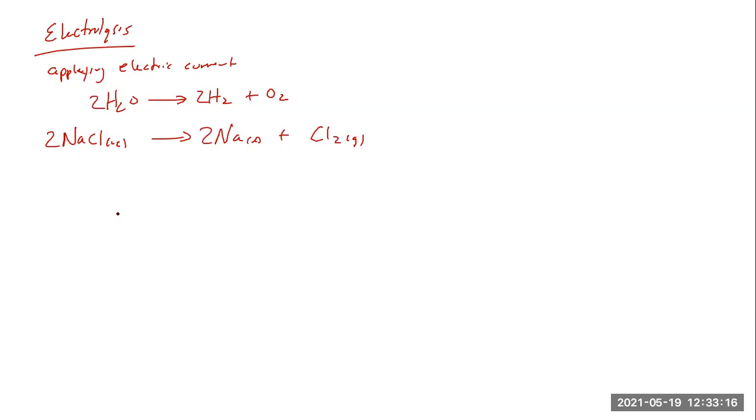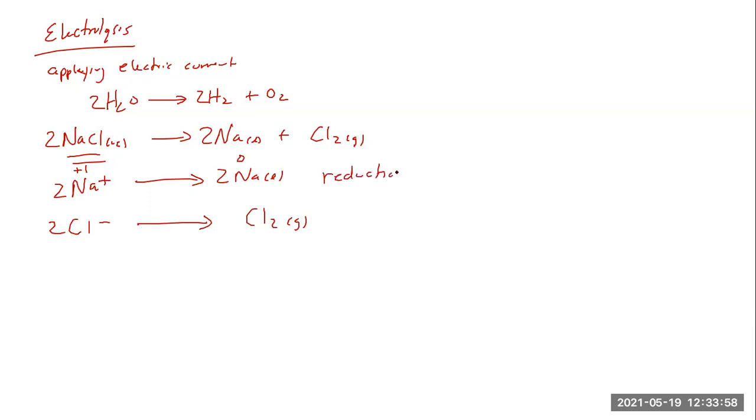But a reminder that when we're doing this, we're reversing the reaction in a sense. Sometimes people get the anode and cathode reactions backwards. So remember, if we are dealing with sodium chloride, we're really dealing with Na plus and Cl minus as our starting species, and we're ending with 2 sodium liquids or solids and chlorine gas. In the case of sodium, we're going from +1 to 0, which means it's going through reduction. That means that would technically be our cathode in this case.